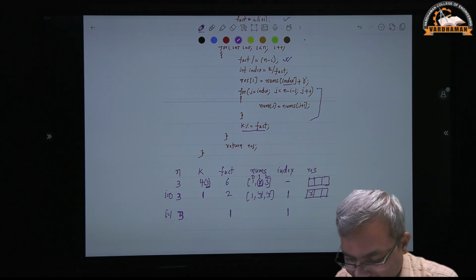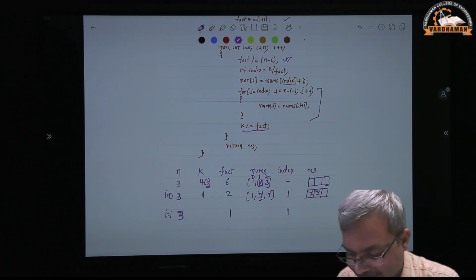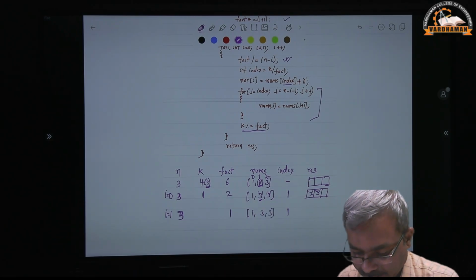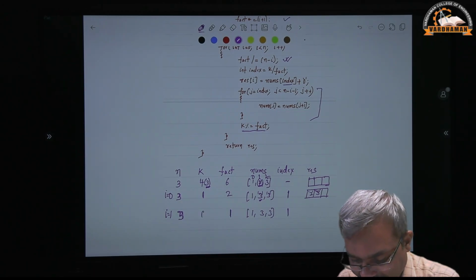So whatever is at index 1, we will copy into result by converting into string. So 3 will be copied. Next, again shift, but no shifting is possible here. 1 3 3. Then the new k value you have to calculate: k equals k modulus of fact. 1 modulus of 1 is 0. Okay.